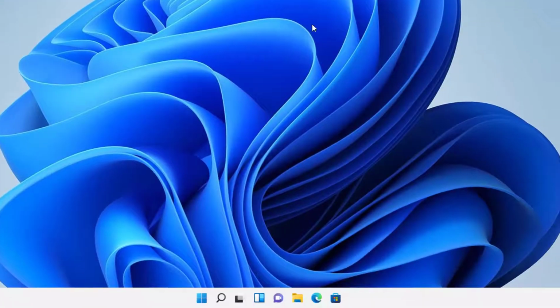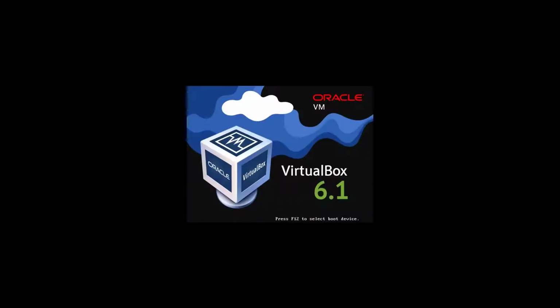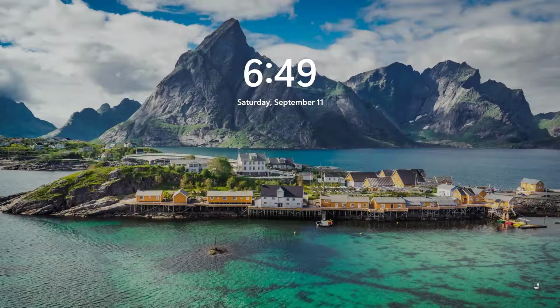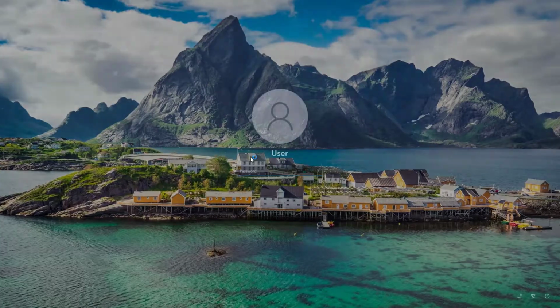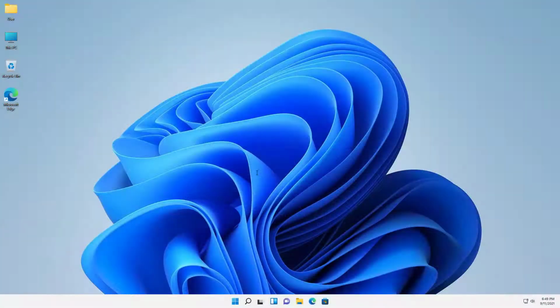So now, I'm actually not going to sign out. I'm going to go ahead and just restart this just to show you one more time. We're going to press the user, and let me see if I can actually just go to power. And we're going to restart this again and see what happens. So here we are. This time I did remove the registry changes. So now every time I come on here, it's not letting me automatically sign in. So I have to type in the password to be able to get through this. And that is pretty much it.